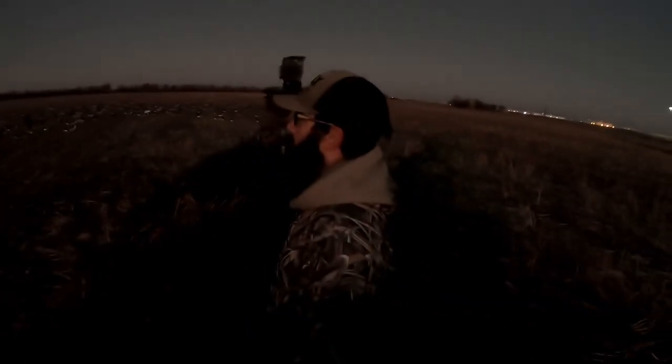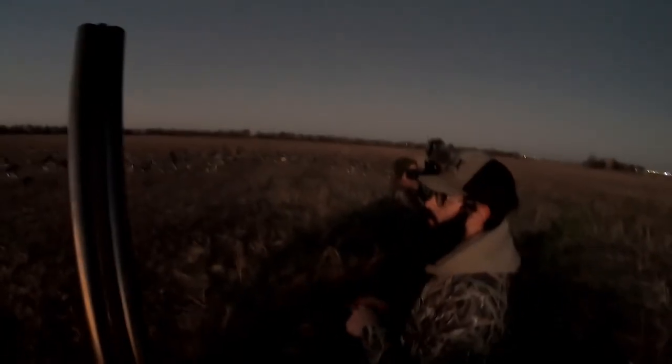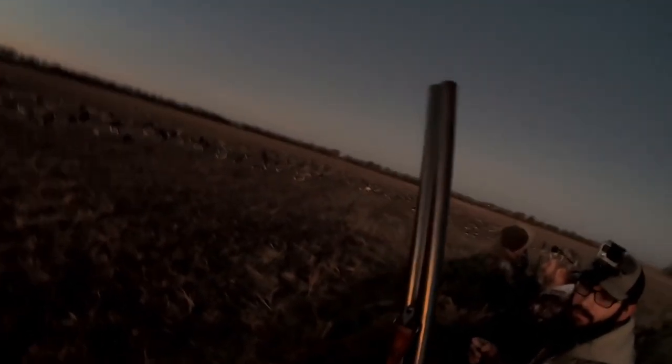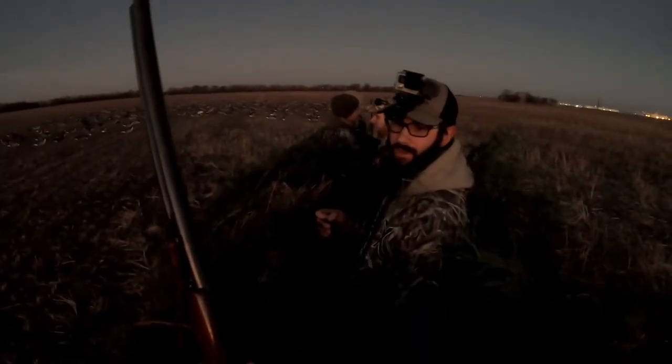We missed the first duck there — boo hoo. Your fault, Jordan, your fault! I was looking that way, dude. My mind is on this absolute sledgehammer in my hand — I'm not worried about the ducks yet, I'm just worried about manning this cannon of a weapon. Don't shoot a duck because there's not gonna be anything left but feathers. I think it was a mallard.